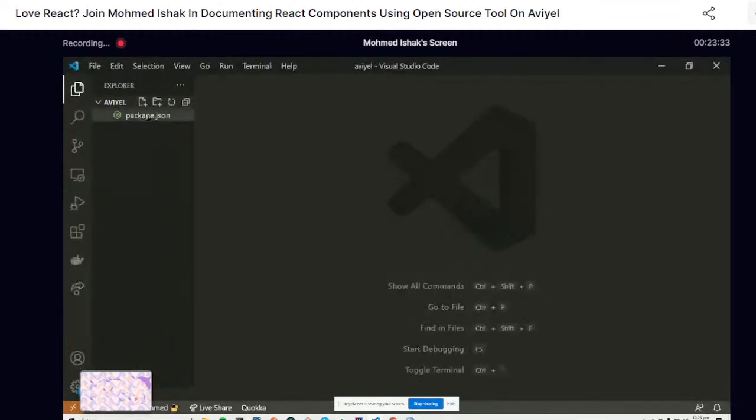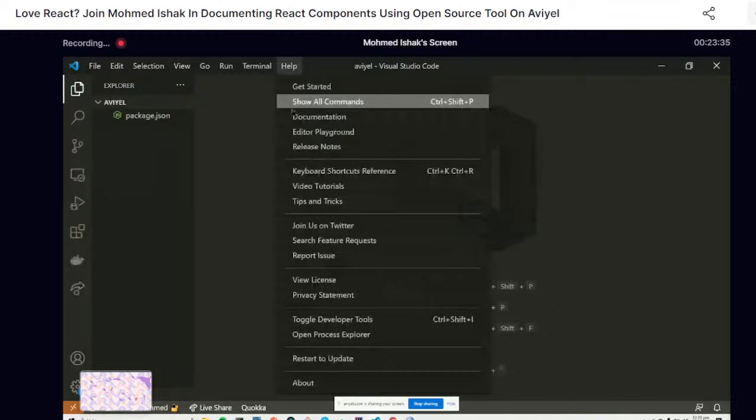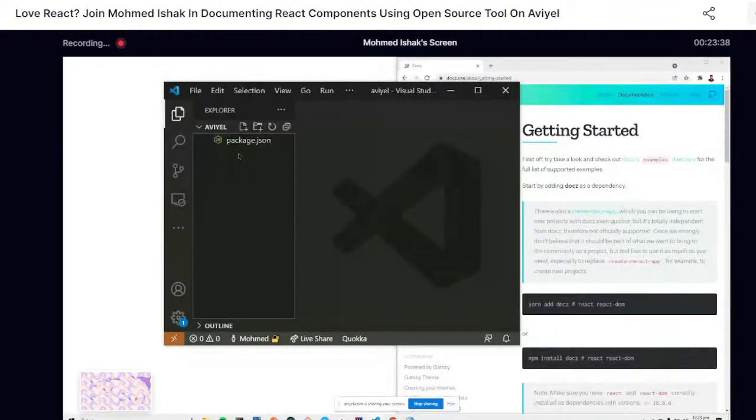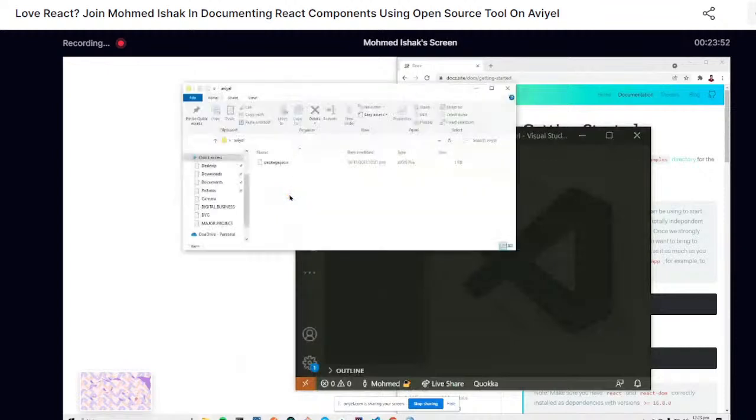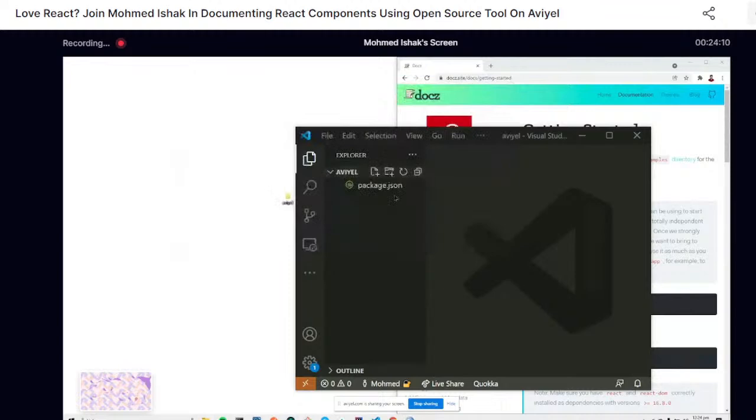Okay, so now this is my folder, guys. It's called Aviyel. That's what I did, right? I made a folder called Aviyel. So you've got this, and then you've got package.json. If you remember, when I did all that npm init thing, at first it asked me what's your name and description and all of that stuff, but the second time when I did it another way, it didn't ask me, it just did everything for me, right? When it did that, it gave me this thing called package.json. And here if you see, you've got the same thing, package.json.